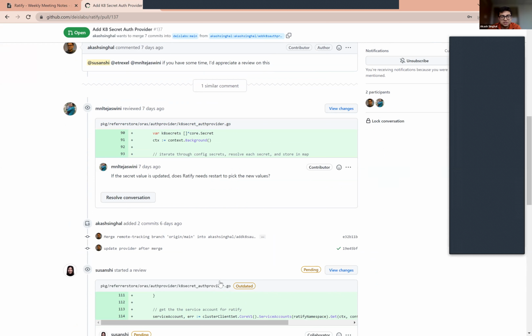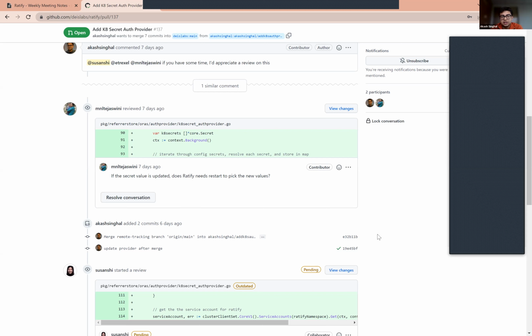Yeah. So it was actually a really good point. Prior to this, what I was essentially doing was on pod startup, when it registered the auth provider, it would basically pull all the secrets, and then subsequent calls to provide credentials to various registries would use those pulled secrets to query for the credentials. But of course, if the secrets have been updated after, then it may not be reflected. So now I changed it so it pulls it every time provide is called.